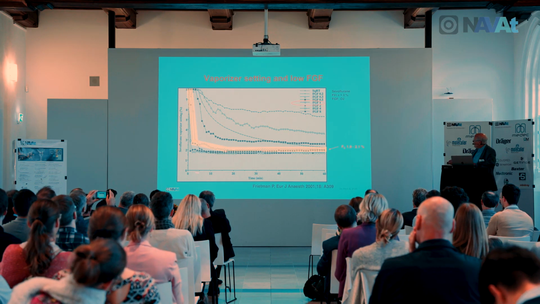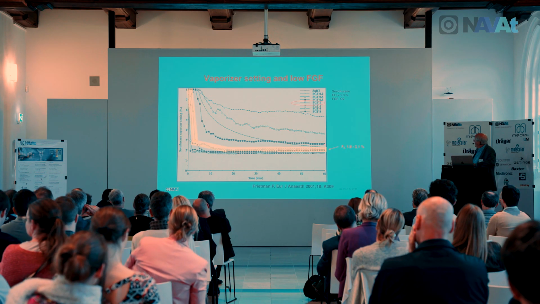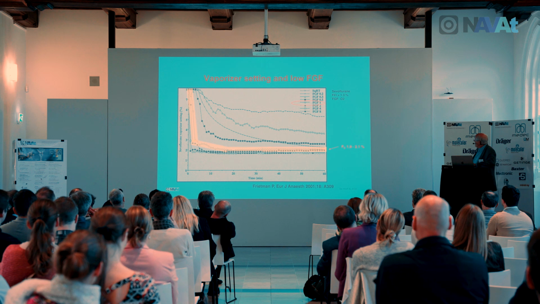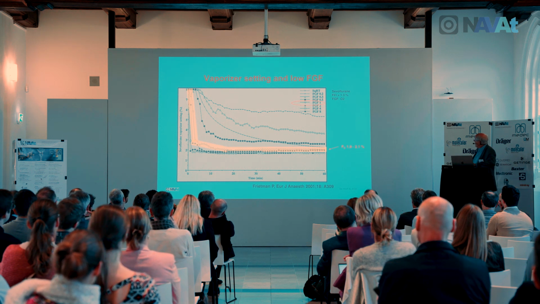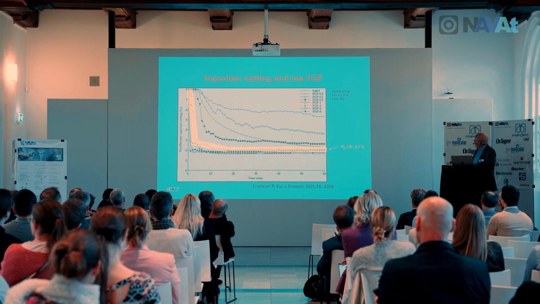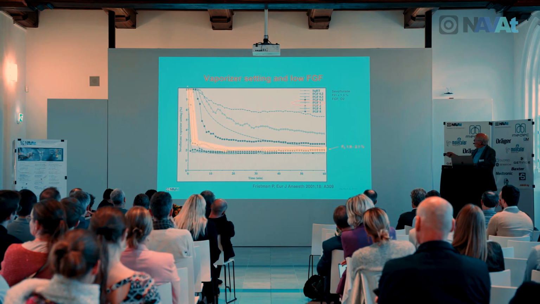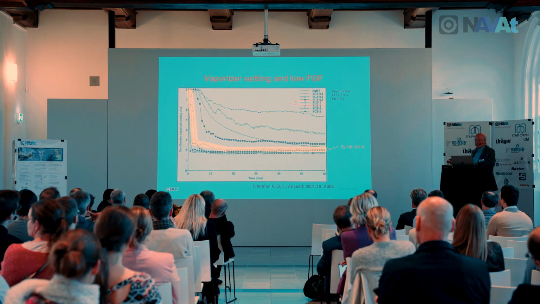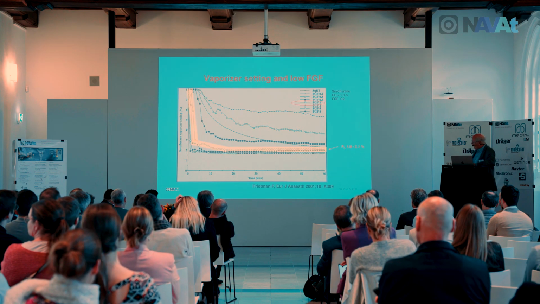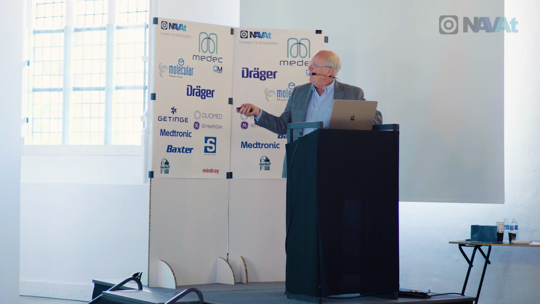On the x-axis you have time. Here you have vaporizer dial setting. And the one that we are somewhat interested in is the open circles, where the fresh gas flow is 1 liter per minute. You see that it's a fairly straight line starting at about 15 minutes. In the beginning, you need a lot more agent to wash in the circuit and to compensate for the high uptake at that point. But pretty soon it stabilizes. After 15 minutes, you can do with 1.9 to 2.1% sevoflurane vaporizer dial setting.